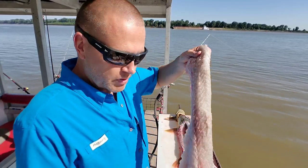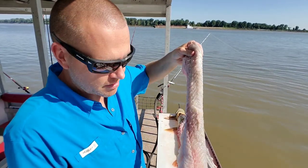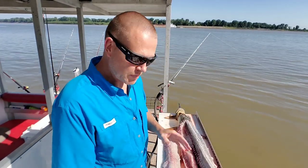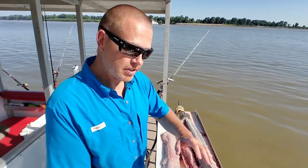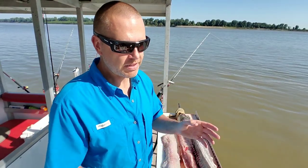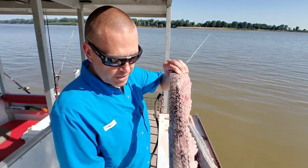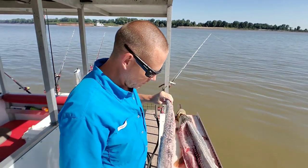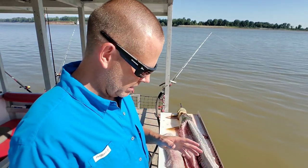One thing about this meat, you'll notice right now, this looks somewhat normal. It needs a salt water rinse, some ice, some water, about 30 minutes worth of salt water rinse, and it'll whiten up even more. But I wanna let you know that this is the inside, the side toward the bones, and if I flip this over and show you the skin side, it won't look nearly as appealing, but don't let that throw you off. Think of that just as a shadow of the colors from the skin. There's some red meat here, and just some different coloring from the skin, but you're gonna shave a lot of that off at home. When you're done, you're gonna have a huge piece of boneless, white, mild meat.